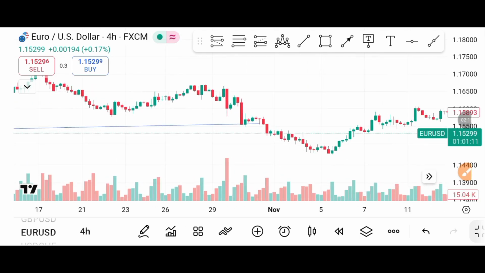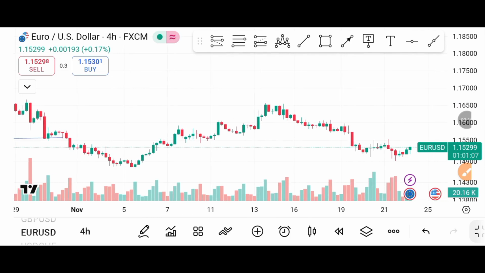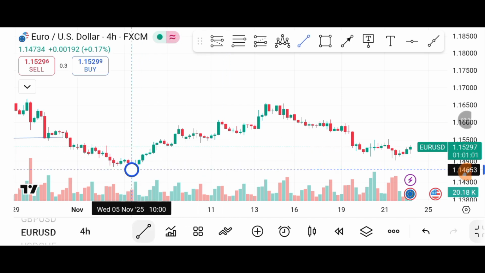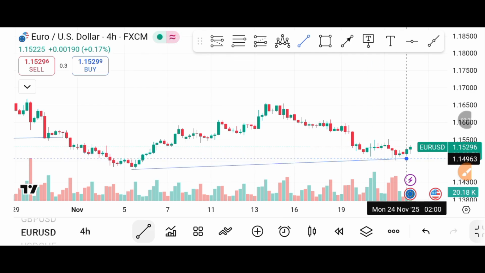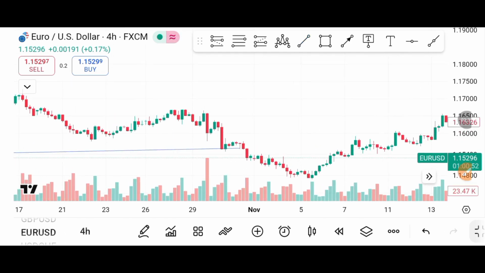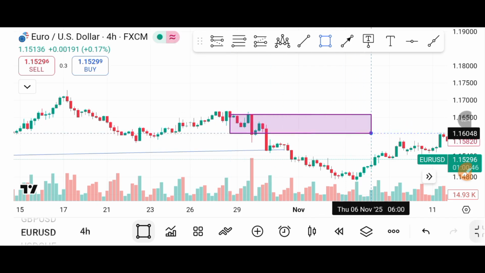And what else do we have? Okay. I think there is another tiny break of structure to the downside here. All these are indications the price is bearish. Okay, this one is still forming out. But then we have this order block that initiated this break of structure here. There is an order block here that initiated this break of structure, so we'll mark it out correctly.